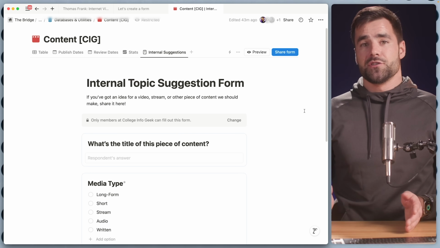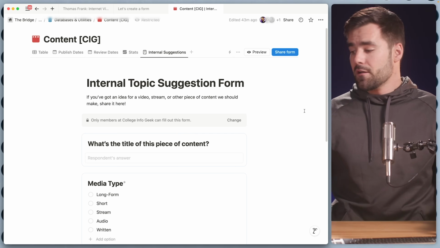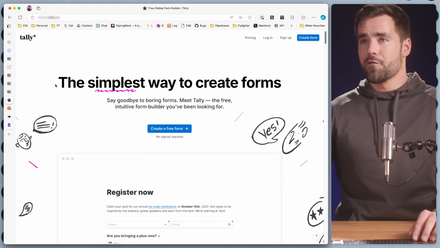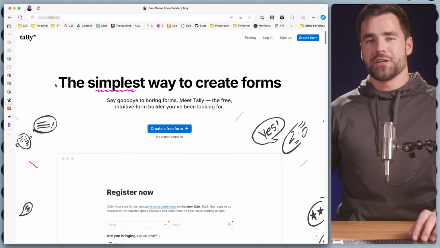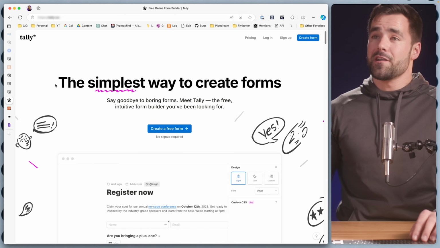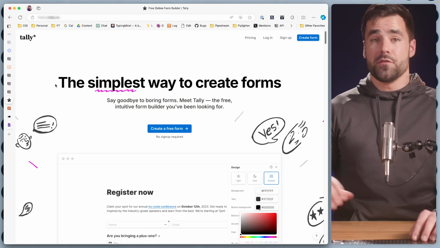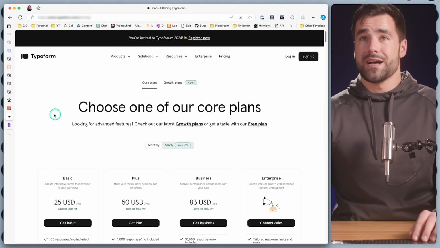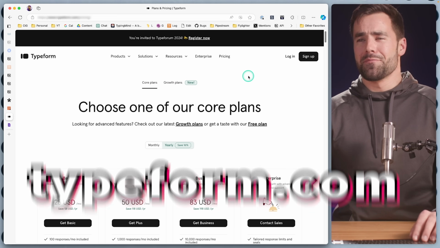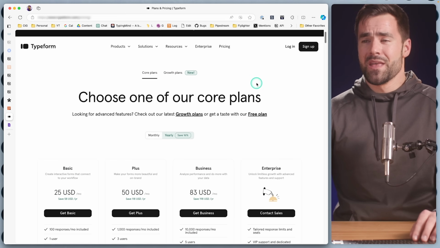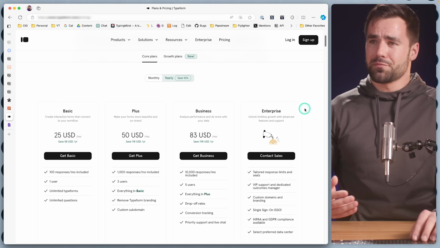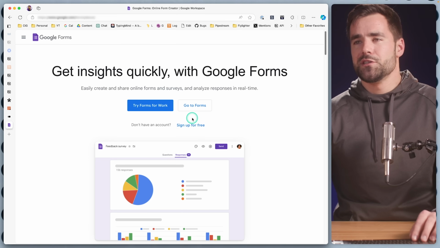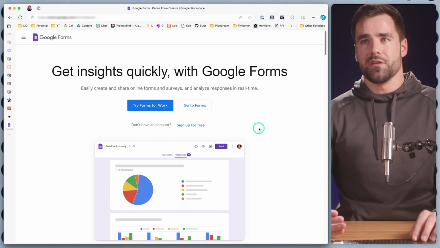And because of these limitations, I do want to briefly talk about a few alternative form builders out there. Tally.so is the one that I've used in the past. So going forward, I'll probably use Notion Forms for the automation capabilities I've shown you in this video, but Tally is very, very powerful and is very easy to embed on Notion sites and elsewhere. We also have Uform, which I've heard a lot of good things about. We've got Typeform, which as you can see, I'm on the pricing page because I was checking the pricing out on stream. Typeform is quite expensive, so it's probably not the one that I would recommend, but maybe it is useful for certain teams. And then of course we do have good old Google Forms, which is still an option.